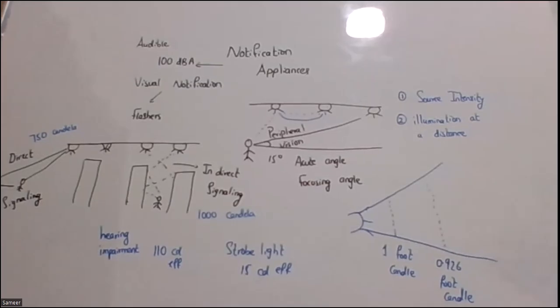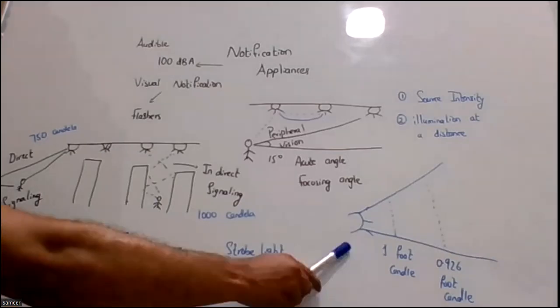But whenever a professional is designing, there are certain design parameters that can create a challenging environment. They may find too many obstructions, or the distance is too large. Based on that, they can have confusion and use the codes in a wrong way. So two things always have to be kept in consideration when designing. First is the source intensity, and second is the illumination at a distance from the source.